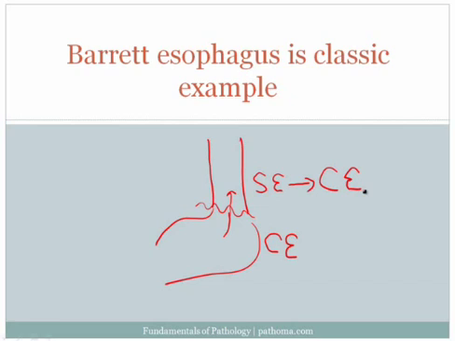Again, it's important to know these details. Columnar, non-ciliated, mucinous type of epithelium. And the idea here is that columnar epithelium is much better suited to handle acid. And so when acid shoots up from the stomach into the lower esophagus, the cells in the lower esophagus basically change from squamous to columnar in order to better deal with the stress of acid. And this change to columnar epithelium, this metaplasia, this is called Barrett's esophagus, and it's a classic example of metaplasia.